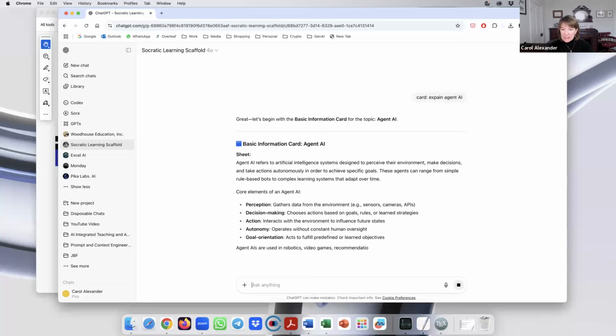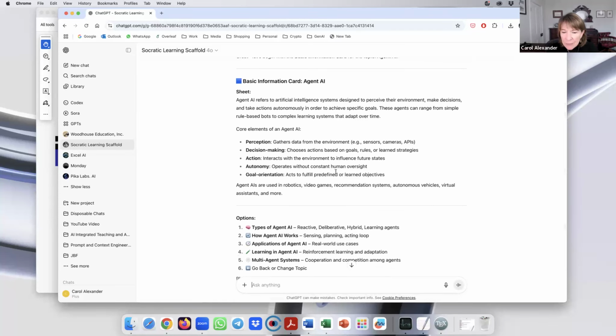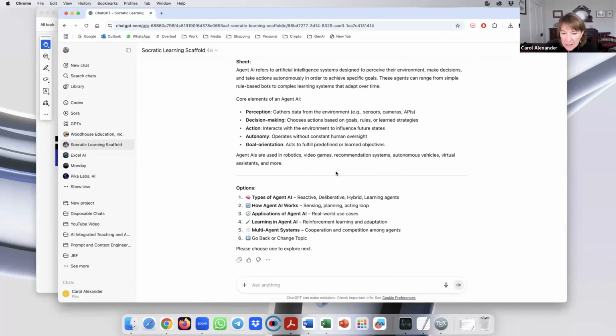So there we are, there's the basic information card. It gives a summary here. And then lots of options. So shall we look at reinforcement learning and adaptation? All these are rather advanced for me.